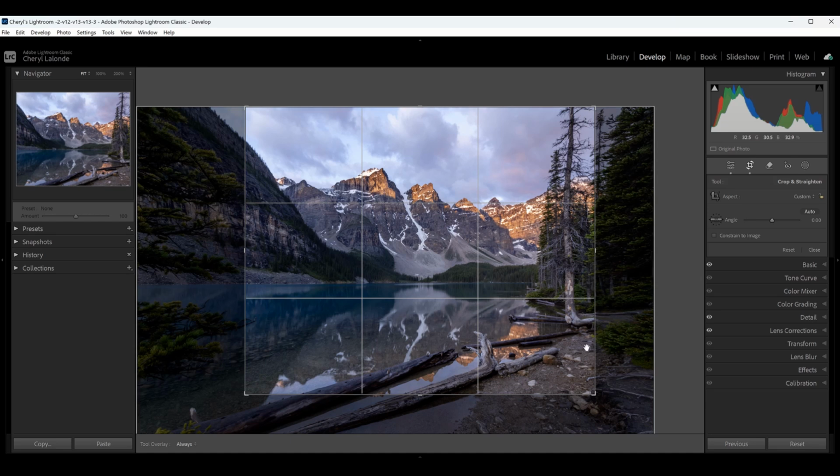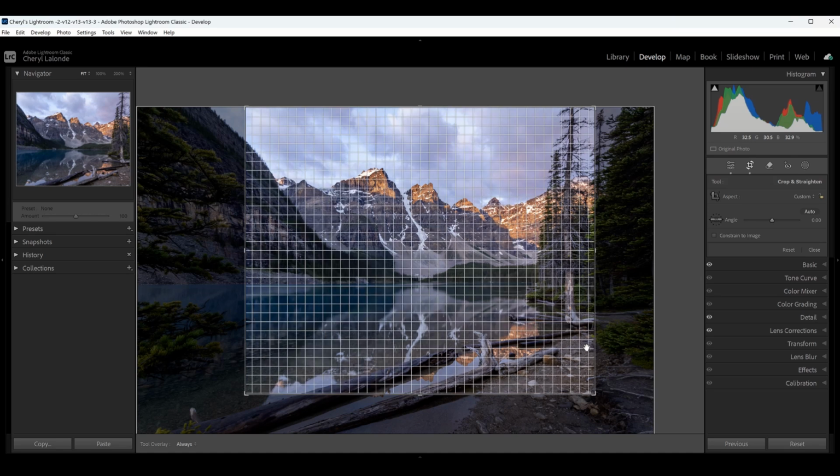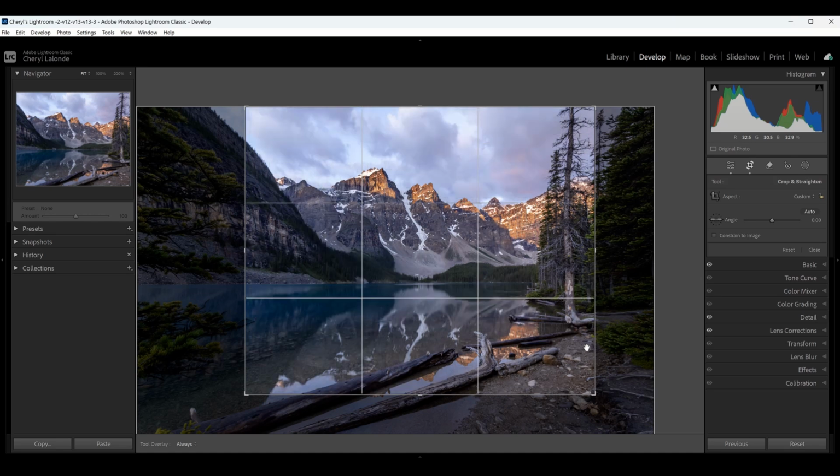Now within Lightroom, if you press the O key, it will cycle through some different options for helping you with cropping and composition.